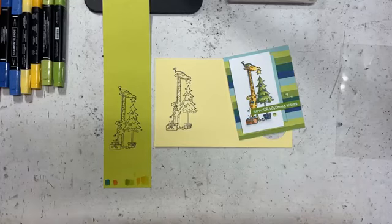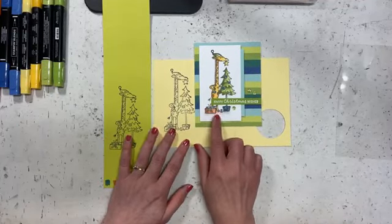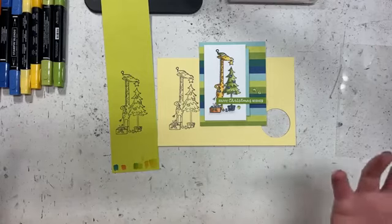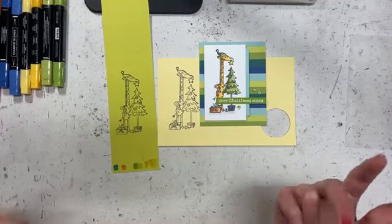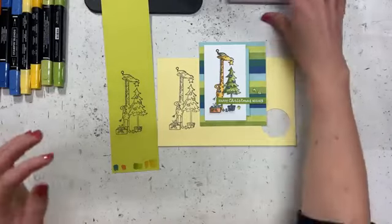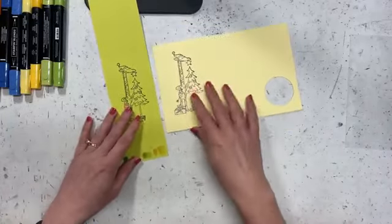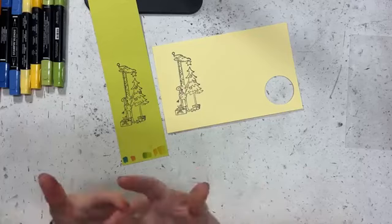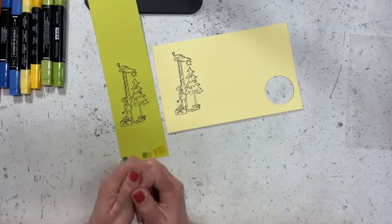This week over on my regular Facebook page I am looking at the Festive and Fun stamp set all week, so I thought I might come in and color in this guy again, which I have colored in previously and there is a video for it. But I thought I might come in and try on some colored cardstock. This is purely a play session — if it works out, great; if it doesn't, it's practice. You get all the good feels when you color. If you don't know me, my name is Alisa Tilsner, I'm a Stampin' Up demonstrator in Australia and I love to color with my Blends.